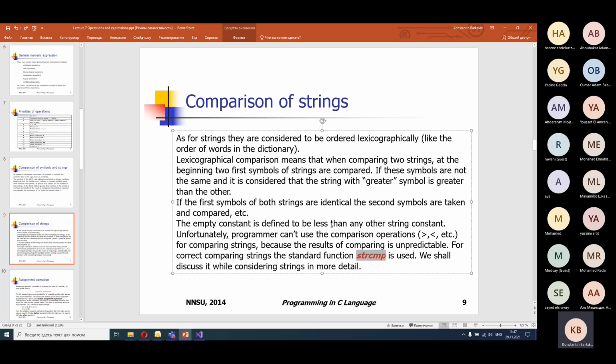We will discuss comparison of strings later because it's rather complex. Do you have any questions about comparison?